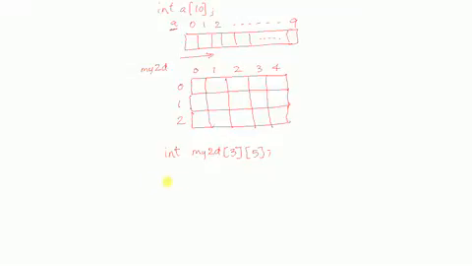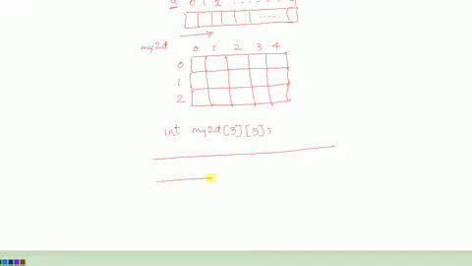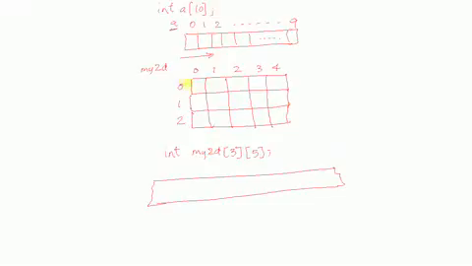Now the memory itself is a sequence of bytes. There are no dimensions to it, or rather there is only one dimension to it. So how does the compiler actually represent it in memory? This is what it does.